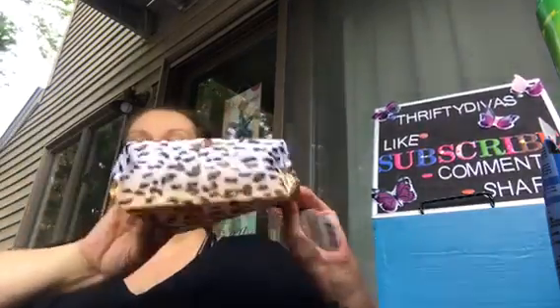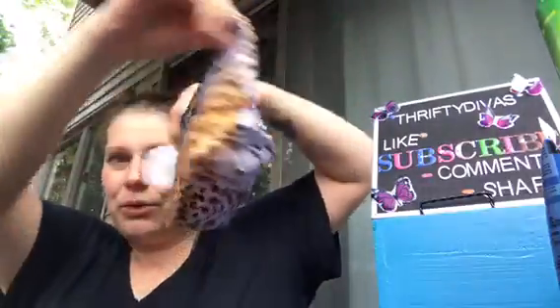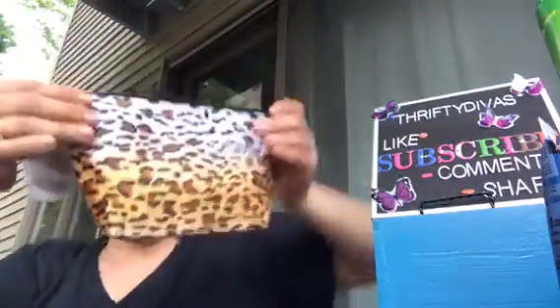I picked up this gorgeous leopard print bag, because if you know me by now, I am all about the animal print and the glitter. This is actually a really big bag — you can't tell when it's folded up, but it's a really, really nice size makeup case. It's sassy and chic, and I'm just going to switch out the one I have in my bathroom drawer for a change, because at a dollar you can do that. I've had the other one for like a year or so.